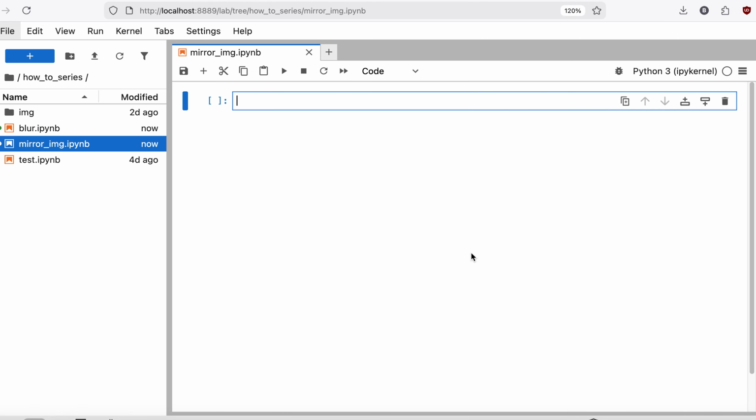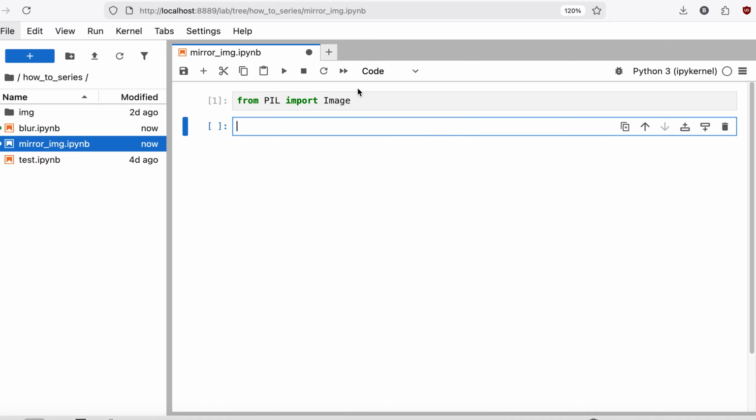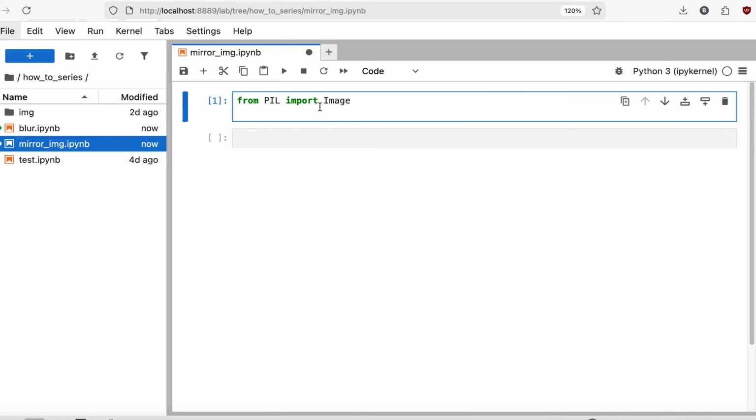In today's video, I will be showing you how you can mirror images in Python. So we'll be needing two packages to do this. We'll be needing the PIL. I'm not quite sure whether I've installed it already. We'll see. To load PIL, you just have to do from PIL, these are all capital letters, import Image. If you run this, okay, I already have that. Just wanted to double check.